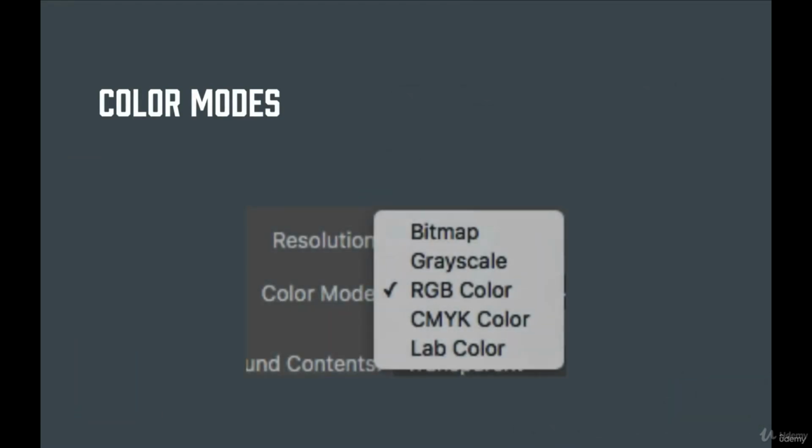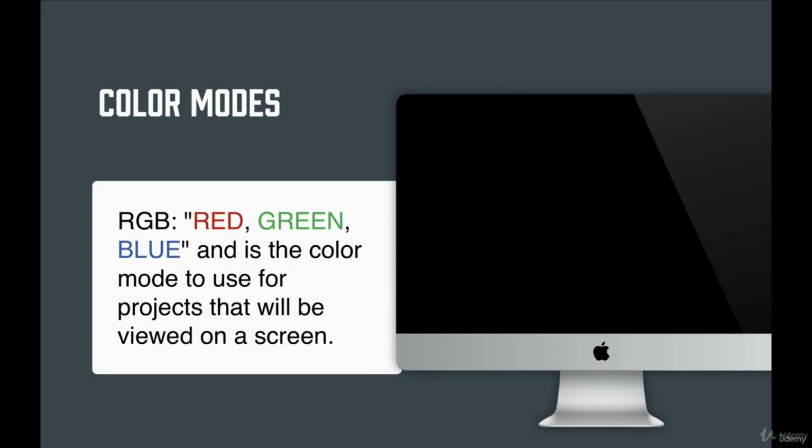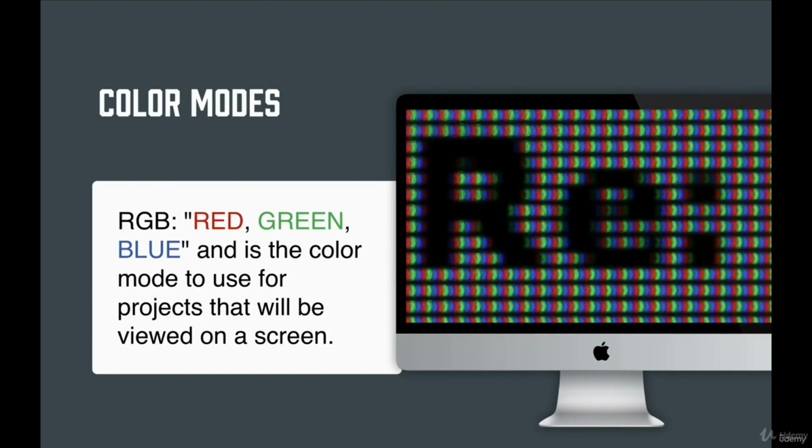All right, so the first two that I really want to talk to you about, I know there's a couple others in Photoshop that you see in this menu, but RGB and CMYK, those are the two that you're really going to be working with the most. RGB we use for screen-based projects. So it stands for red, green, and blue. And basically those are lights. If you look really close at your screen or at your TV, you'll see little LEDs shining. So you've got a red, a green, and a blue. And depending on how bright they are, if they're all on all the way, you actually get a white light.